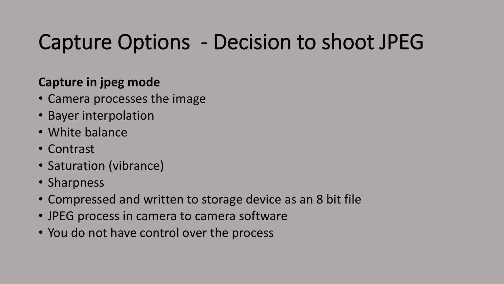You also need to retain as much of the capture information as you can, and that is to produce a large file size. So I would suggest to you that as an imaging professional, JPEG capture has its place, but most times you'll be not looking to use that JPEG format. If you're shooting for sport and that you're uploading those images wirelessly continuously, then that RAW file will not be suitable, so you will have to be shooting JPEG. You have to be much more careful with your exposure, with your actual capture, because you don't want the camera to be making major decisions about your images via that software.